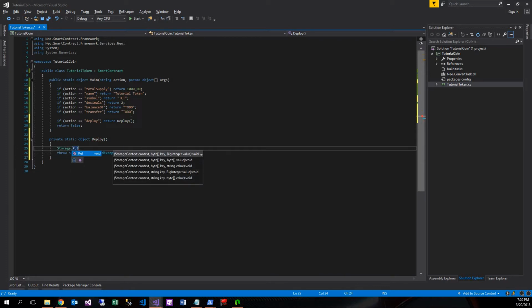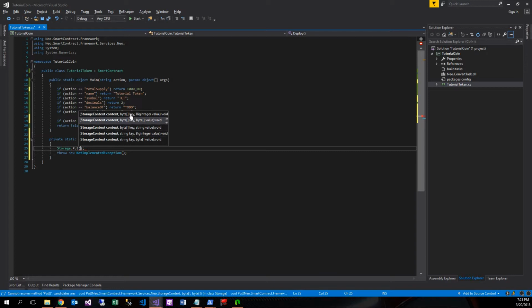So we're going to start using this storage system. This is a namespace that allows us to store data on the blockchain and retrieve data off the blockchain. So we want to put something into storage here. The first parameter this takes is a storage context. For us, right now, we're going to use the current context.